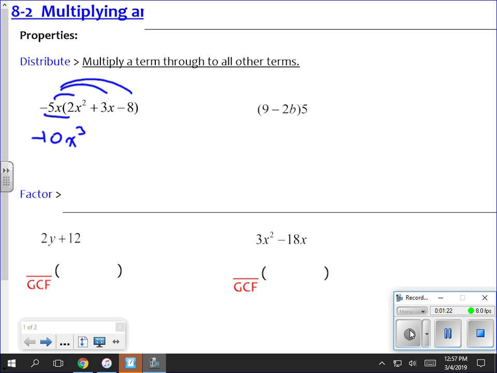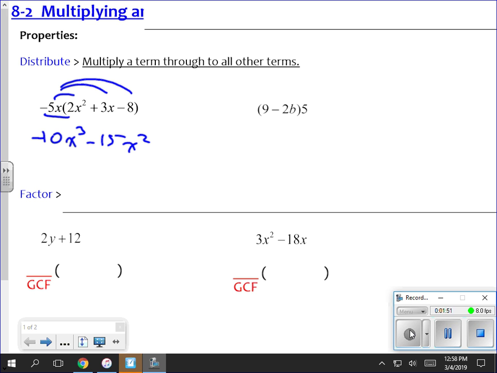When you are multiplying, your variables can change powers. This relates back to the previous chapter. You're adding the exponents. You multiply the numbers, but you add the exponents. Negative 5 times 3x. Negative 5 times 3 gives me negative 15. X times x gives me x squared. It's not terribly difficult. Okay.